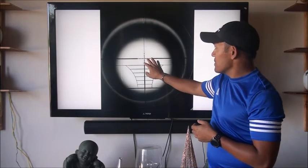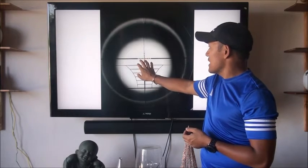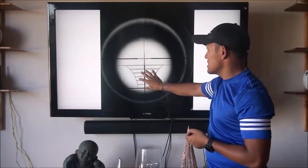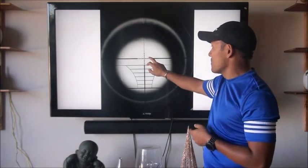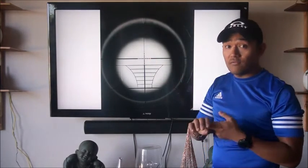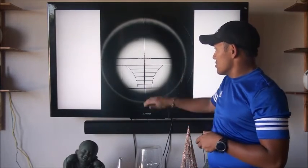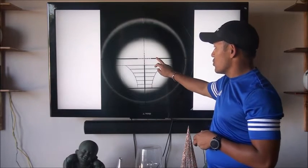Now, I think I'm going to swap it out when I get out to 200 meters, get a scope that has this style of crosshair. I just think there's too much information here, it just gets in the way. But I think this is a lot better, a lot faster to learn rather than the mil dots. This is just MOA, faster than MOA. This is the mil dots. So you just get your values, and then you know how much you've got to elevate it. The same with the windage.